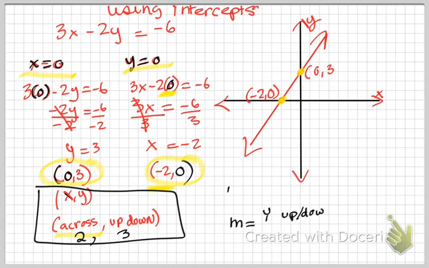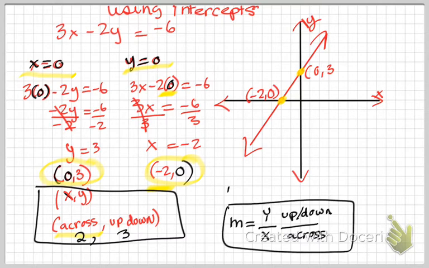This was just an example that I did down at the bottom. If you have a slope, I'm going to remind you, the upward movement is the rise. The numerator is the up and down movement, or we call it the rise. Rise over run. Run is the across movement. Whereas in the ordered pair, notice the across movement comes first. Okay, any questions here?